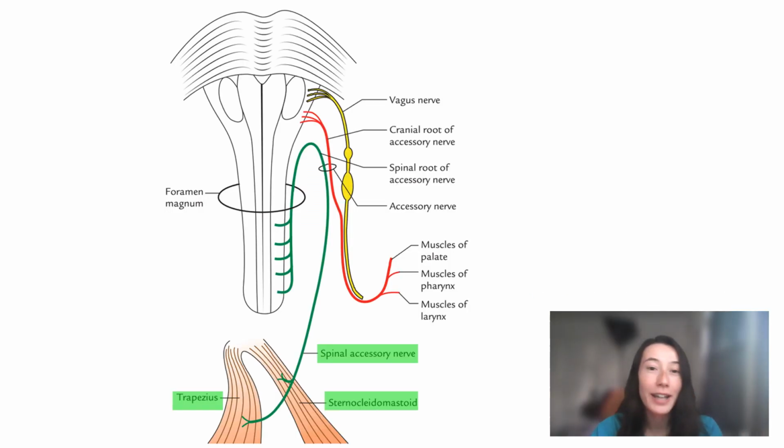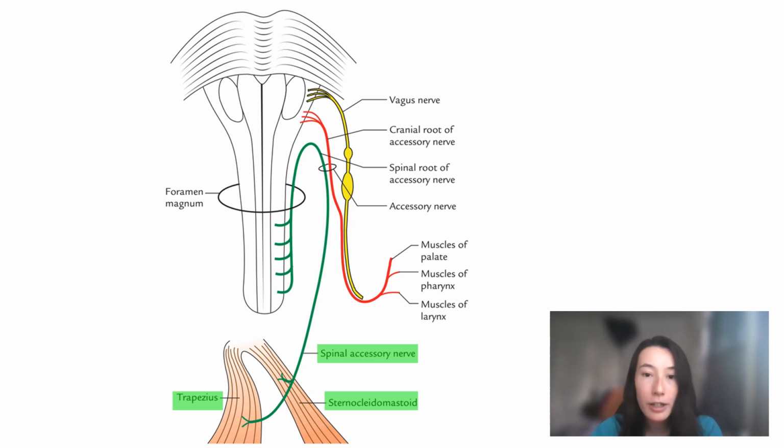Obviously, our anatomy does not look like this, but this is a schematic that helps you see the pathway that this nerve takes. So this is an anterior to posterior point of view. The green line is what we care about in this image because this is the spinal accessory nerve. When we're coming out of the spinal cord, you can see the rootlets of cranial nerve 11. They all combine to make one nerve.